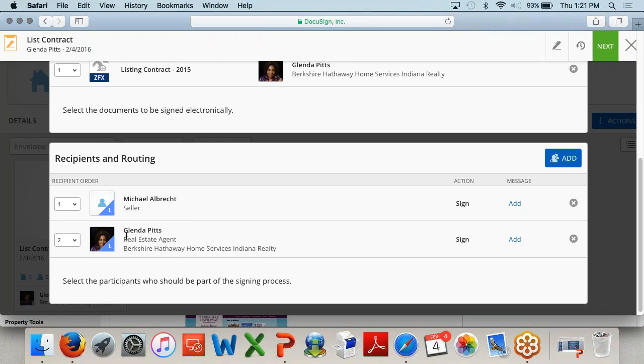If you did send it to 4 people and you send them all as 1, and 3 signed and 1 didn't, would you eventually get the copy with the 3 signatures on it? No. You will not get the envelope back until all tasks that you have put on that envelope are complete. So it doesn't make any difference if it's stopped after the first couple or just somebody's missing. You will not get the envelope back until every single task that you have set up on there is complete.